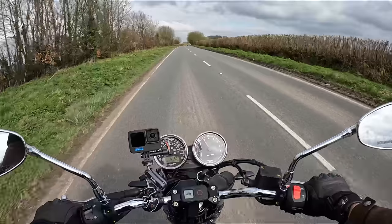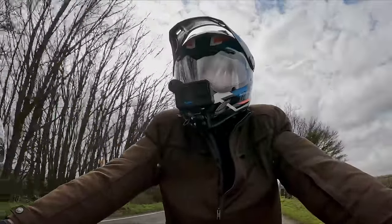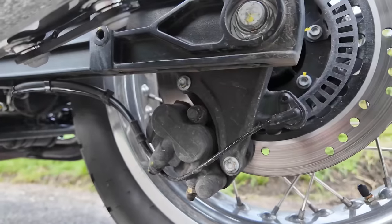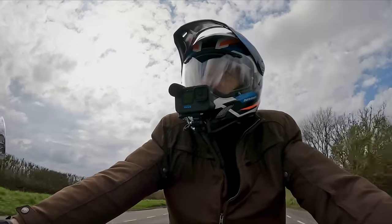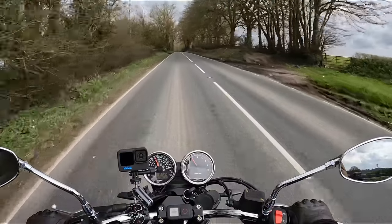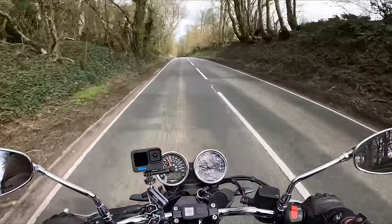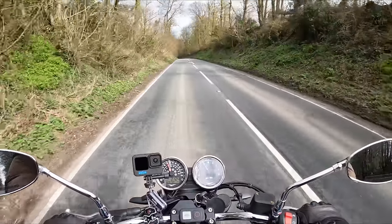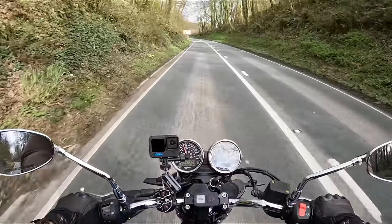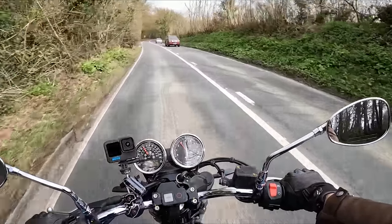Would I like a second disc on the front? Probably, for when you're getting on at a clip — but for most people in the target demographic I don't think that's going to be an issue. The wheels are spoked and require inner tubes. That's actually worked in my favour already, because when I got a puncture on the back wheel it was just a case of replacing the inner tube — a lot cheaper than a new tyre. I've never noticed any issues with handling and I think the tyres are really good; I've never felt insecure or like I'm slipping around.